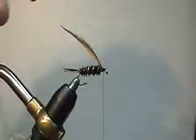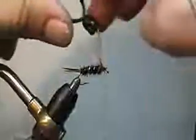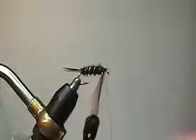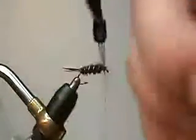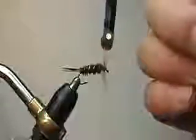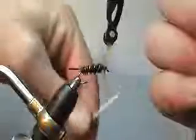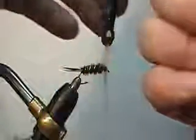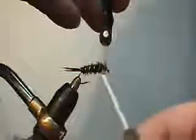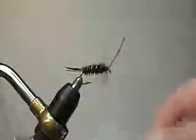I'm going to take my hackle pliers, attach it to the tip of that feather, and just take 1 or 2 turns of this feather. I just want a few legs on this. I don't want to overdo this. Now I'm going to hold my hackle pliers straight up with my right hand, drop my bobbin over the back with my left. I'll switch hands now. Keep tension on my thread. Now I'll take 5 turns on the same spot to attach that.